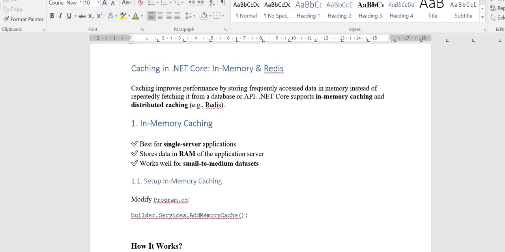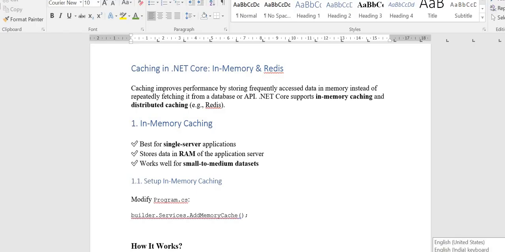That is the caching. .NET supports in-memory caching and distributed caching. In-memory caching is best for single server applications. It stores data in the RAM of the application server. Works well with small and medium data sets.